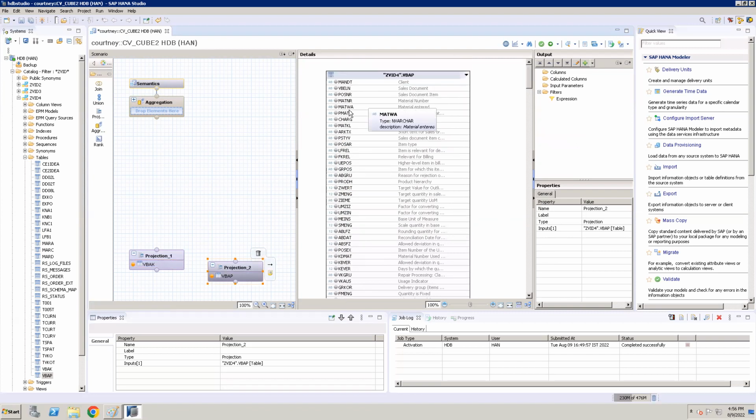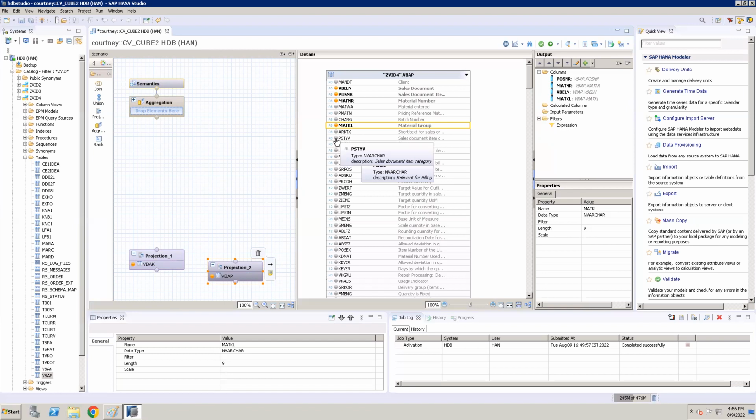item details table. So you can have item number, material number, sales document number, and then material group.